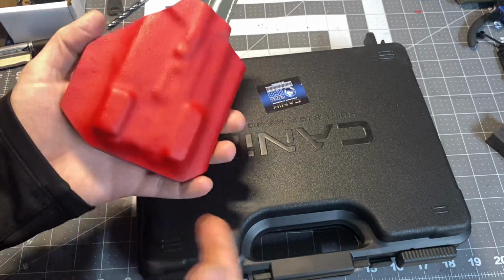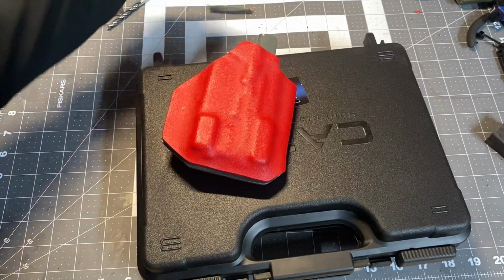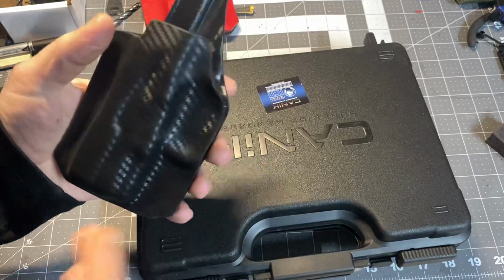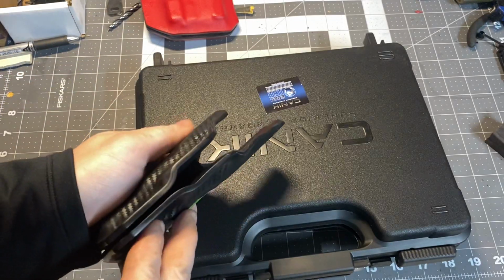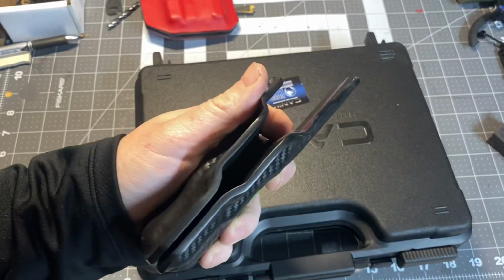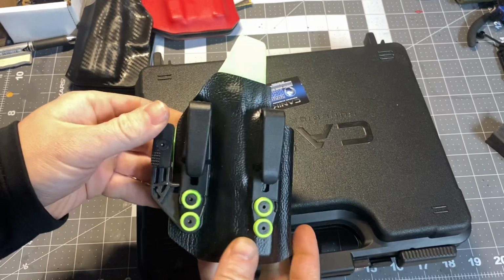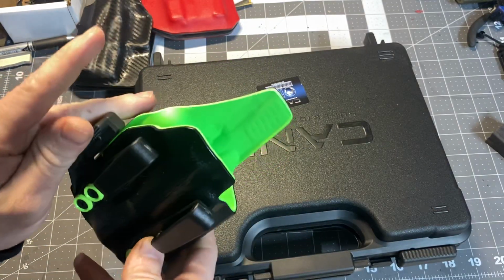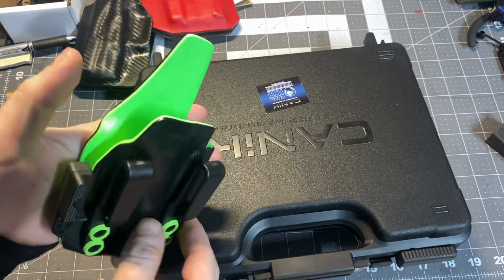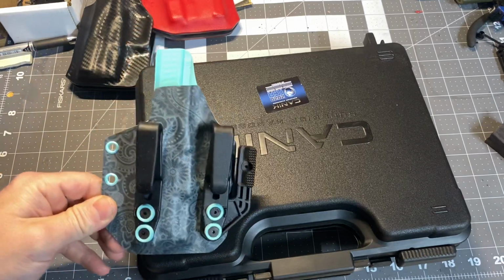This one's for the Elite SC with the PL Mini 2. I'm working on getting one for the Balder as soon as I can get the mold. This is just a regular one, you want a black carbon fiber on black, so it's not really too fancy there, once it's all put together. Got a couple down here that are just this Black Raptor texture with zombie green. This is for my M&P, but that's pretty much style cut for optics. Got some different ones. I can do whatever you like.